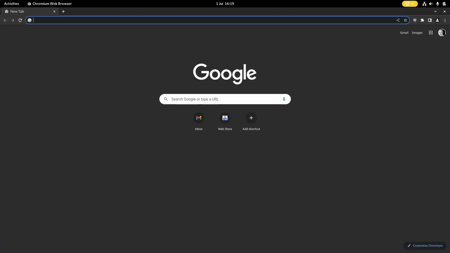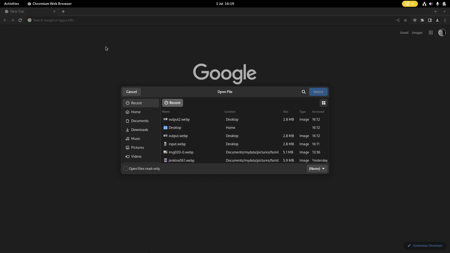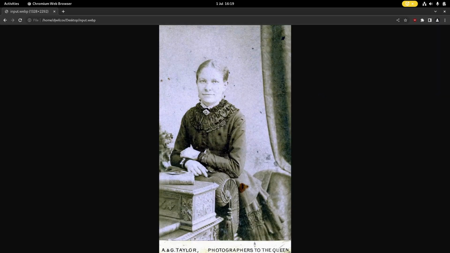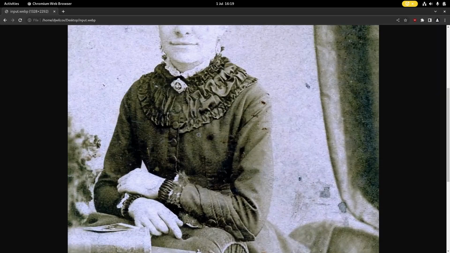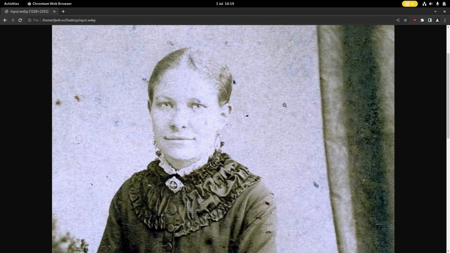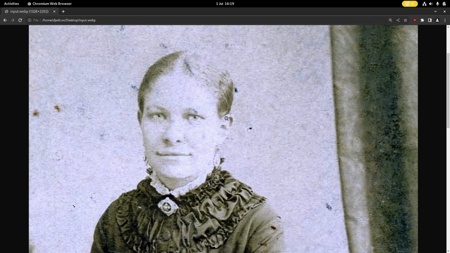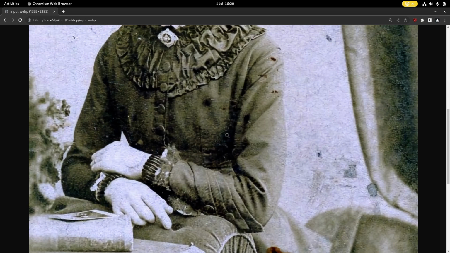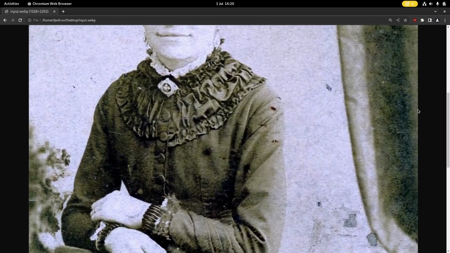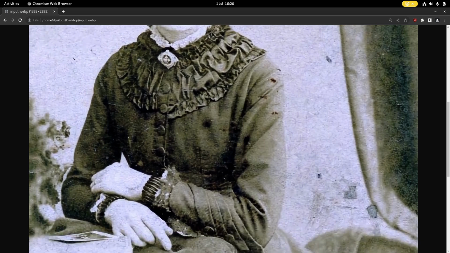Let me just move that back here. So we need to open desktop and then the file, and you can see there you can zoom in. So command or control in plus or minus. I'm not sure, it doesn't seem to be something to actually pan around. I don't know if there's a key to pan around, so you kind of got to use the scroll bars, which is sort of a bit annoying. But you can use Firefox or Chromium, and as I said, here's the end result.